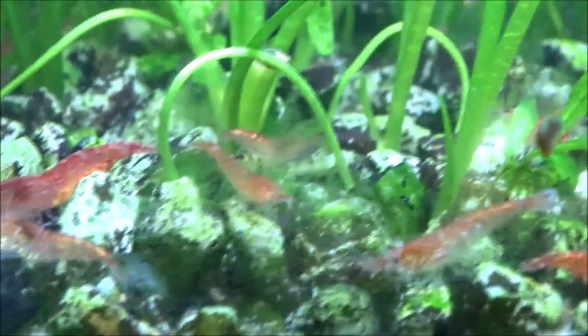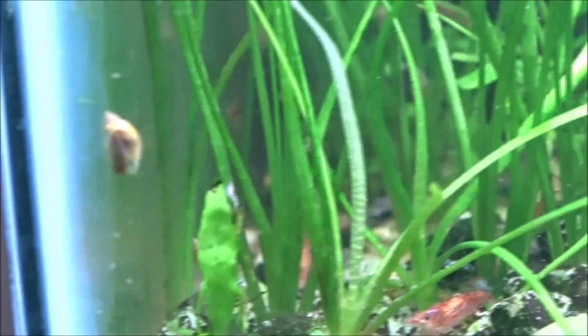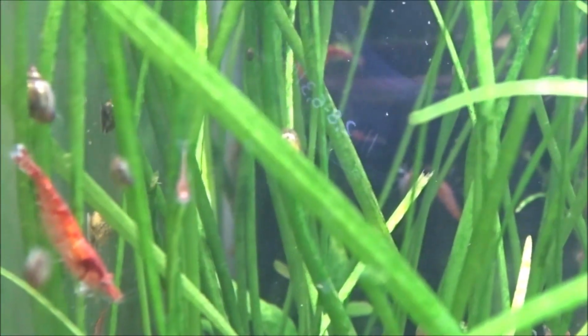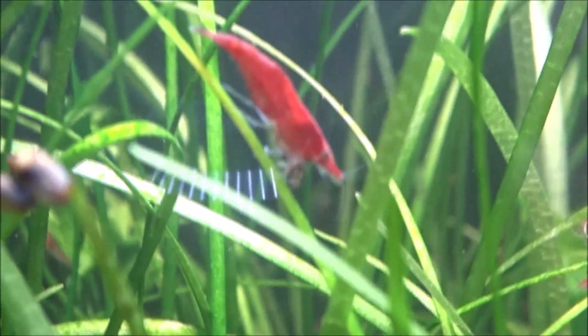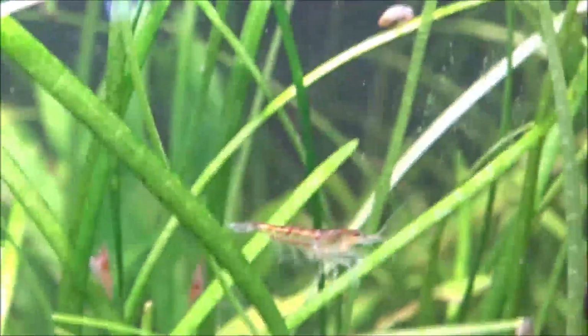Nice. And I fed these guys this morning. It's early afternoon, and they are just down there picking up bits and bobs. And the baby shrimp, some of them are so tiny you can barely see them. I mean, just barely see them. They're like, I don't know, the size of a pinhead or smaller. There's one right there. Look at you, looking all beautiful and red. And some of them look like this one.